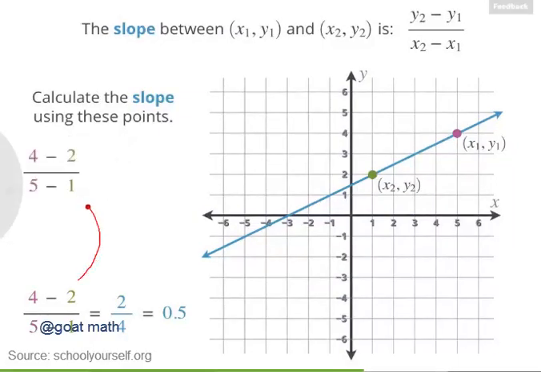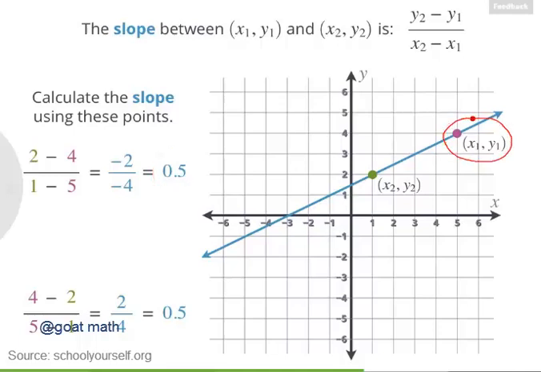Nicely done. Earlier you calculated the slope as 4 minus 2 over 5 minus 1. But now that we switched which is point 1 and which is point 2, we actually have 2 minus 4 over 1 minus 5. So now, instead of getting 2/4, we have negative 2 over negative 4. But the minus signs cancel, so this still equals 1/2, or 0.5.